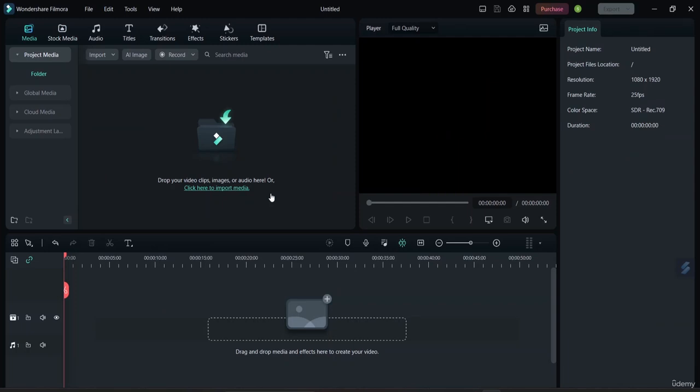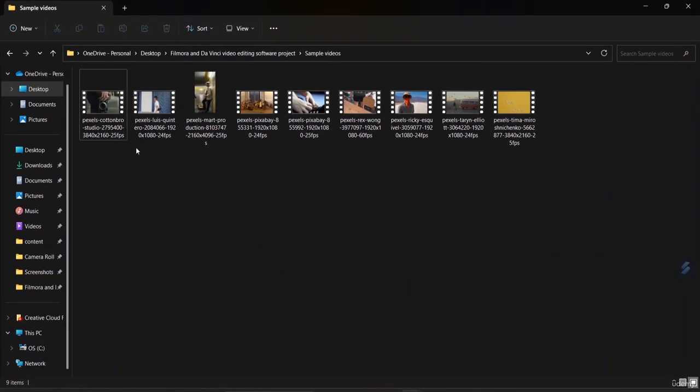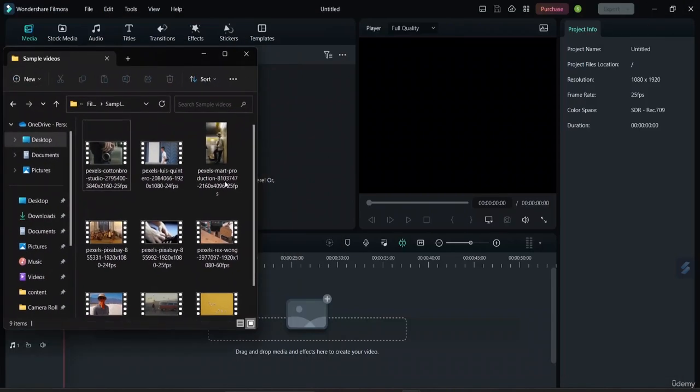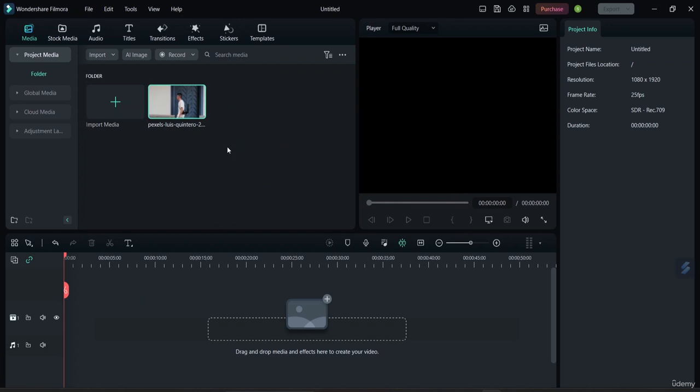So now I'll be showing you guys how to import media files in our page here in this interface, like how we can transfer the media here. So basically the easiest way is, suppose I have some sample videos here and I want to transfer all this. The first thing we can do is just select and drag and drop here. So as you can see, once I dragged and dropped, this video came in my interface here.